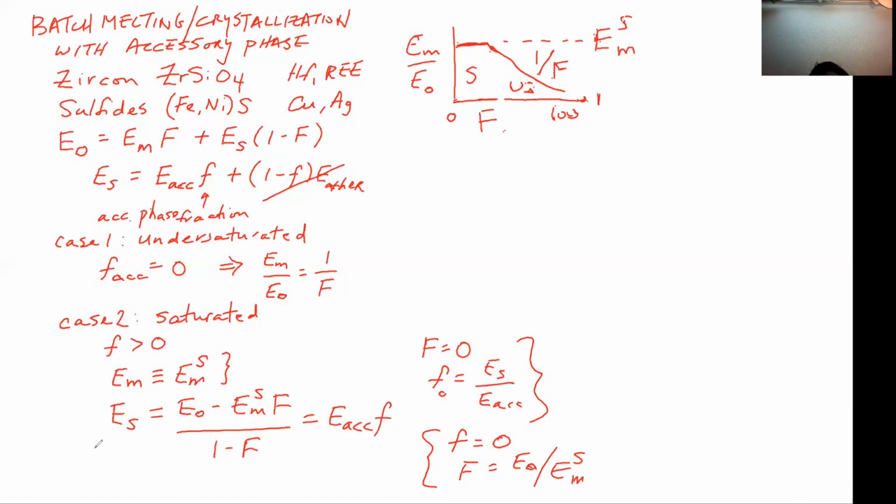Okay, so how does this work? Let's make a plot here, same plot here with F. And what I'm going to do here is show you the solid part, E0. So when F equals 0, it'll have a finite amount of the essential structural element. We're going to call this level right here 1.